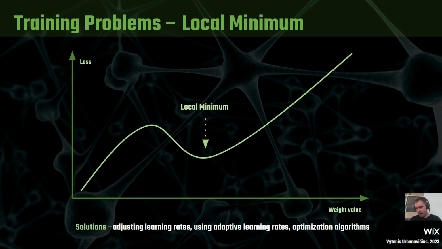So what happens if our learning rate is too high? Imagine those mountains and those valleys and the gradient. If we are jumping in big steps, we may accidentally jump over the lowest point in the gradient, which we don't want to do. So that's one thing. If our learning rate is too small, on one hand we would be learning slowly, but also we can accidentally get stuck in a local minimum.